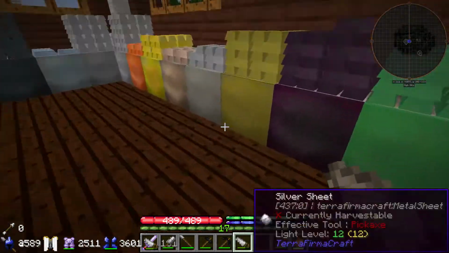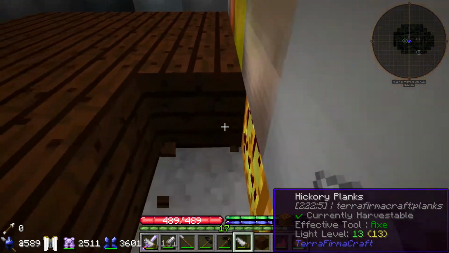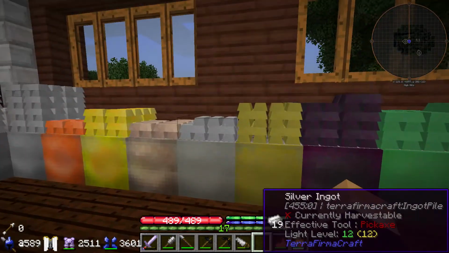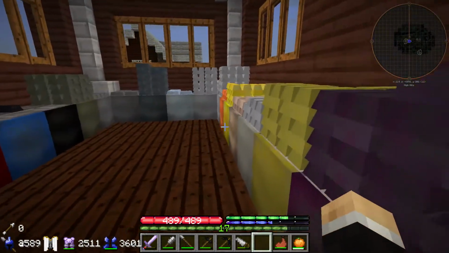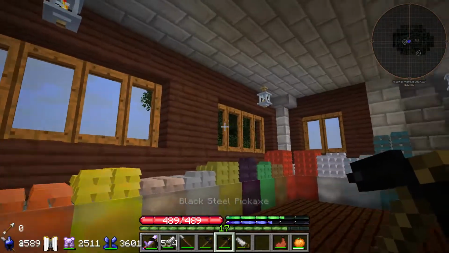So yeah, a little bit of moving around, and then underneath every single one of these blocks here, we have jack-o'-lanterns, and that's because I actually chiseled the blocks behind here, so they are totally transparent, and we can get the lighting effect through them.